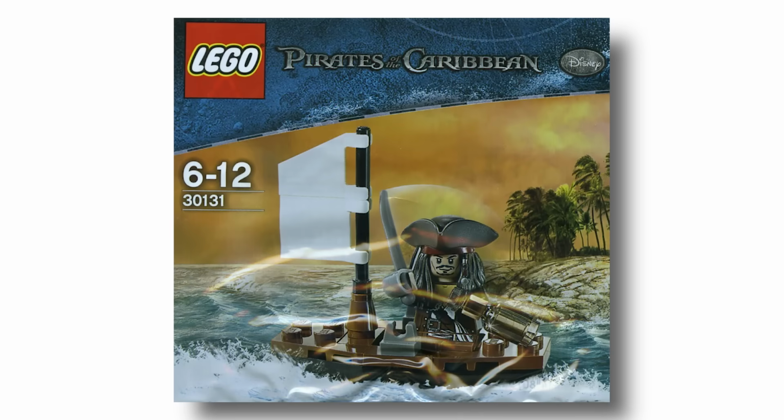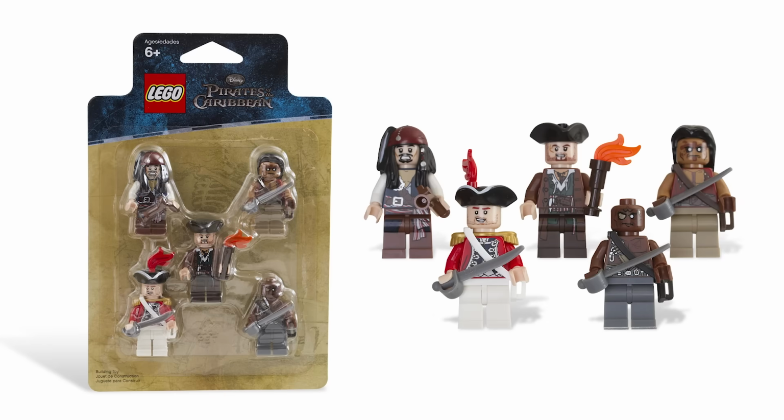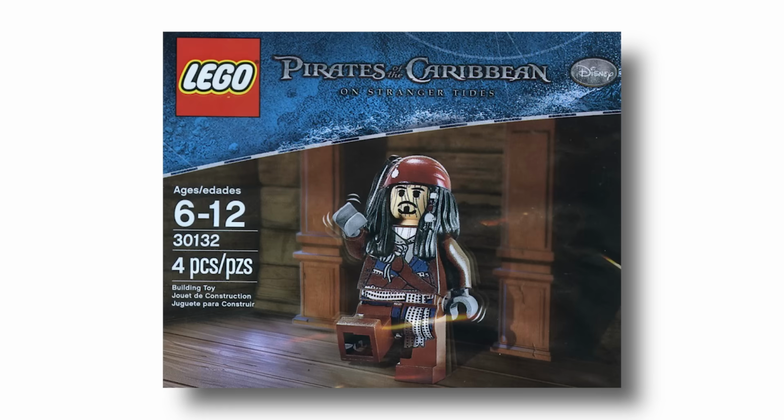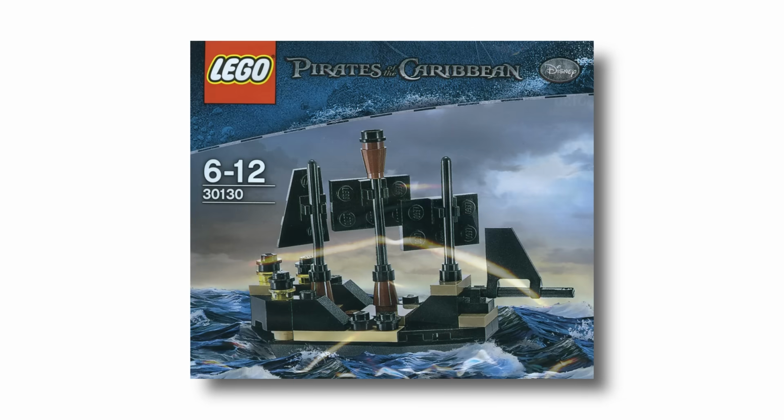Before we get on to our next set, I just want to quickly highlight some of the polybags and more special sets that we saw for this theme. There was first Jack Sparrow's boat, then Jack Sparrow himself, and this Pirates of the Caribbean battle pack. There was then also this Jack Sparrow polybag given out with pre-orders of the video game, which is actually the voodoo doll that Blackbeard has, making this a completely unique and exclusive minifigure.